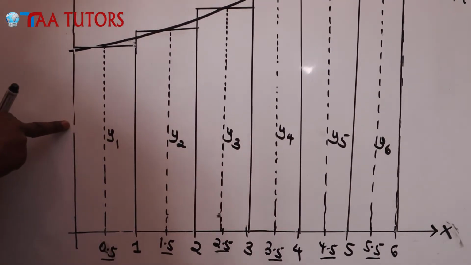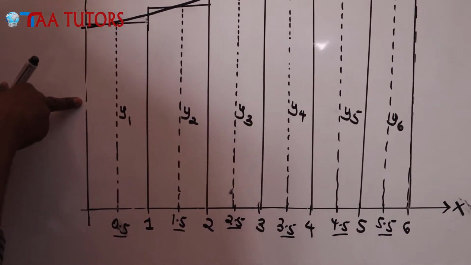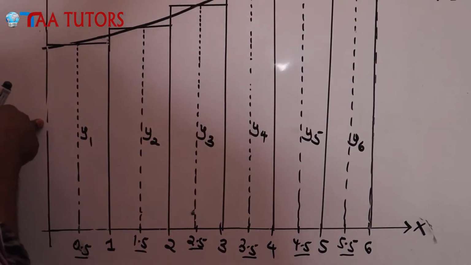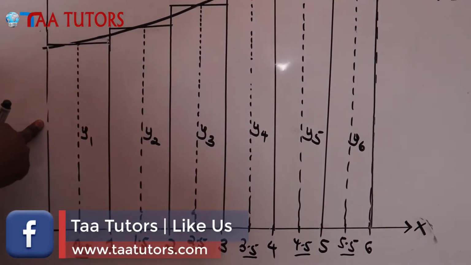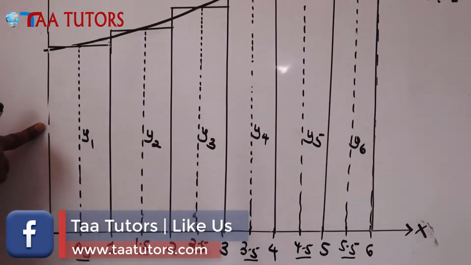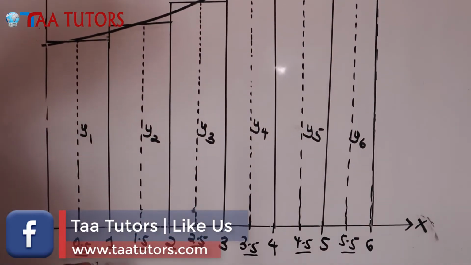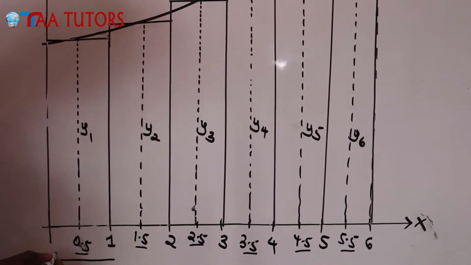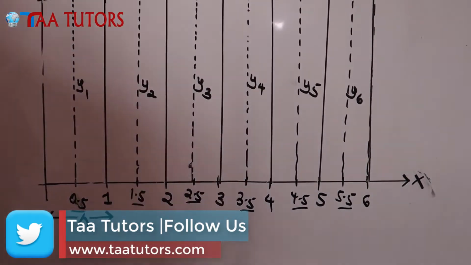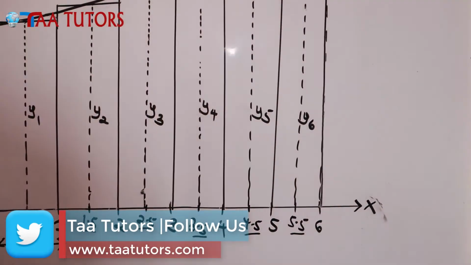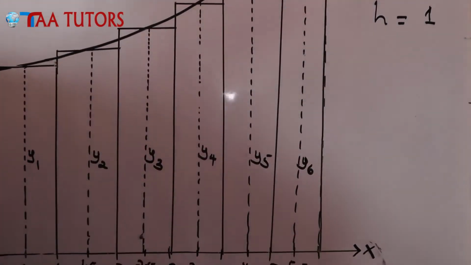Remember, I'm not starting on the boundaries here. If I start from the boundaries, that means we are using a concept related to what we call the trapezium rule. So once we have this particular case here, we know that the height of each ordinate is h. The height of each ordinate is h, and they are uniform for all the ordinates.